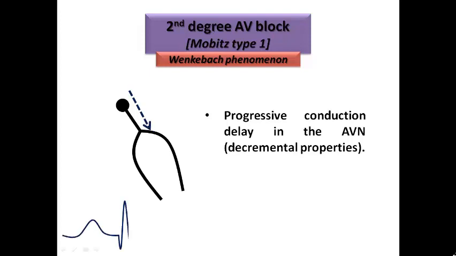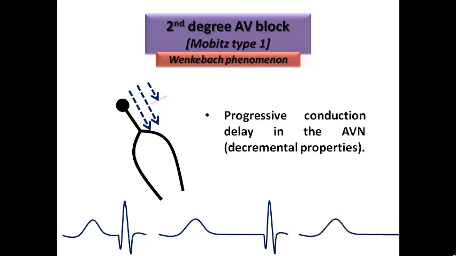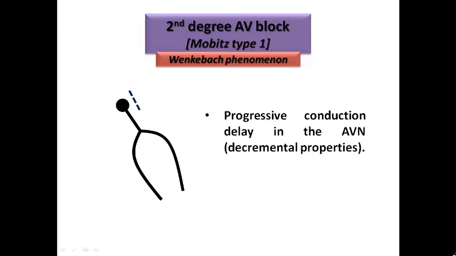The first cycle shows that there is a conduction from the atrium to the ventricle normally without any problem. In the next cycle, the conduction is slower, and so the PR interval gets longer. For example, here the third beat was blocked in the AV node, and so the P wave was not followed by a complex. And then in the next cycle, this is going to start again by shortening of the PR interval in order to start a new cycle or a new cluster. So after the blocked P wave, the AV nodal conduction is restored with a shorter PR interval.